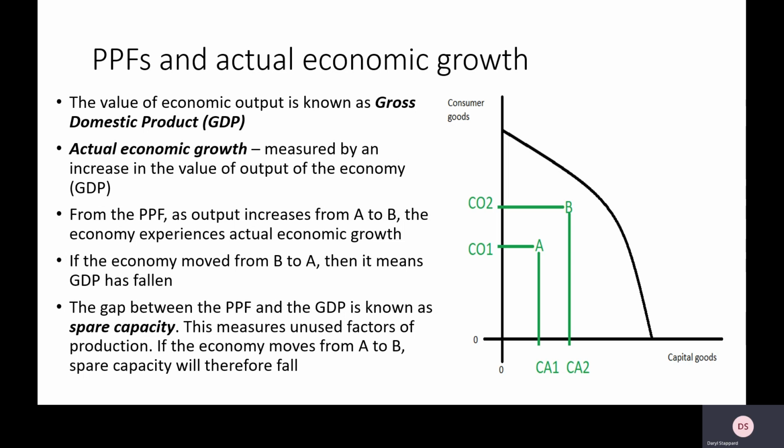So A to B, everyone, would show actual economic growth. It would mean that resources are starting to be used more efficiently across the economy. The good thing about moving from A to B would mean that there's more GDP, which means the GDP per capita will be increasing. And if the GDP per capita is growing, it should mean that people can access more goods and services and therefore have better economic welfare.